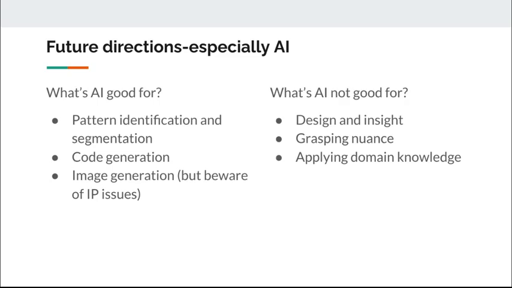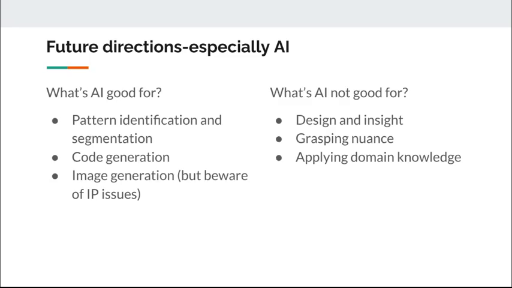Finally, I wanted to address future directions, especially artificial intelligence. We haven't talked a lot about artificial intelligence in this course, other than about how you can apply it to your projects, developing text kind of within the framework that Mike has developed. But this is such a quickly evolving field that I think it's worth touching on. Where can we think of AI as data visualizers, and where can this be useful to us?